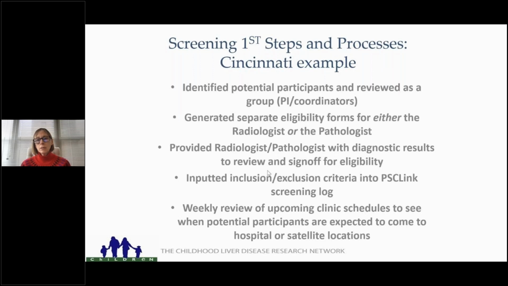So if the exclusion criteria were first, and the child was transplanted, the MRCP never has to be read. But you're still getting information on why they're excluded: they're excluded because they're transplanted. Yeah, I can tell you that most PIs aren't even putting a transplanted PSC patient on their list, because that's not who we're studying, so I think that's a rare event that you're describing. Or any of the other exclusion criteria. If they hit one of the 20, then there's no need to do the MRCP review or the histological review at all.